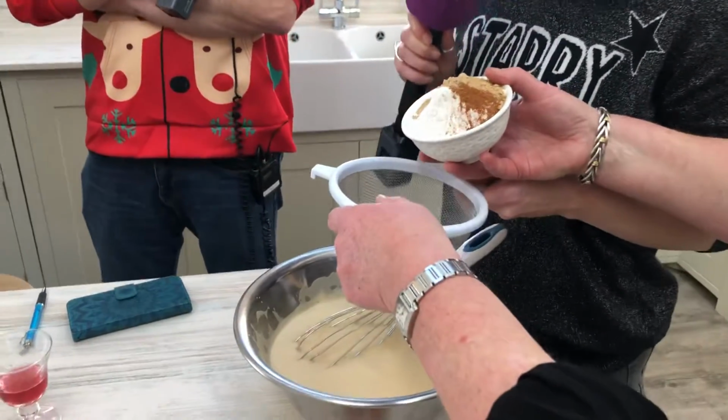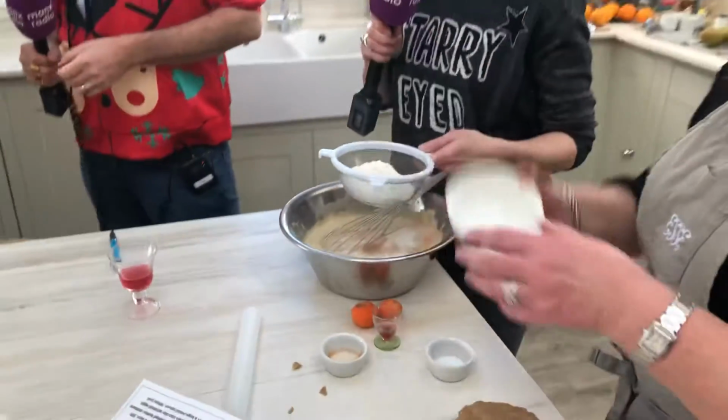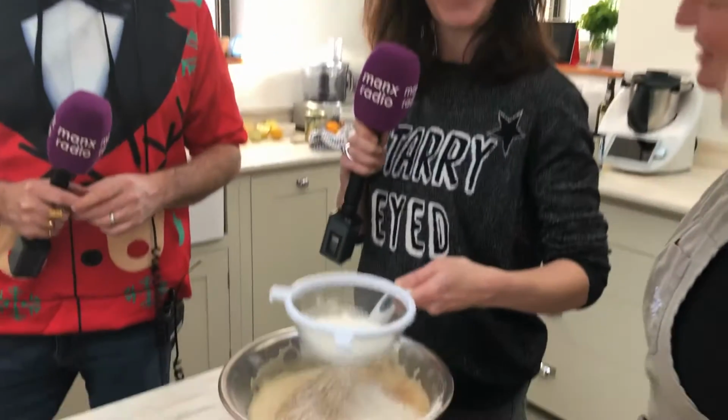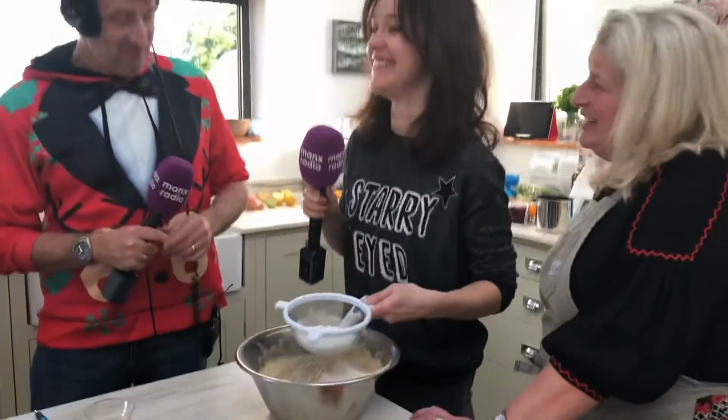Okay, so I whack it in. No, we're not whacking it in. We're gently. Well, you're whacking it in the sieve. It's a technical term. Oh, you're doing that really well with the left hand. Left-handed as well? No, I'm not. I like that jiggling movement. Yeah. Wonder where you got that from.